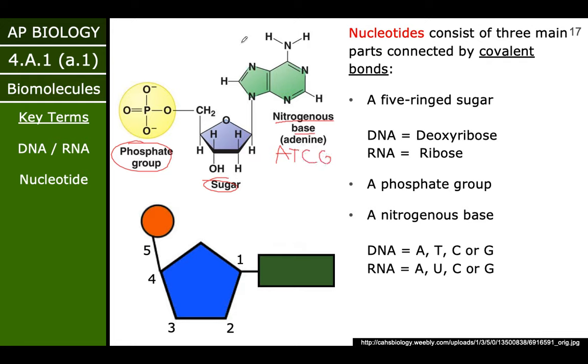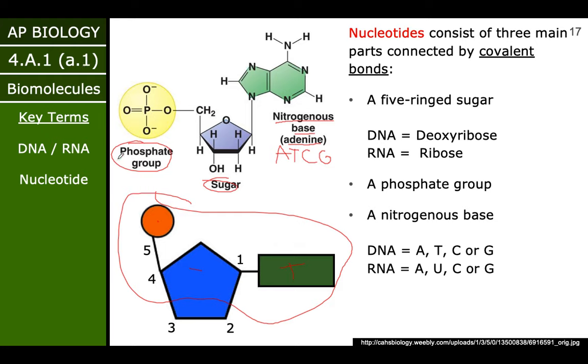So the one diagrammed here is adenine. That's our A. So that's why it's labeled as such down here. But this could just as easily have been thymine, cytosine, or guanine. Now, you'll notice that these sugars have 5 rings and all of that stuff, and that's great, and your book goes really in depth on it. But for now, I just want to focus on the overall structure and how they kind of link together. I really like this form of simplified diagram. So we have a phosphate group here, we have a sugar here, very clearly a sugar because it's a pentagon, and here we have our nice little label. This is our nitrogenous base, so I could just put T in here if I was doing this by hand.